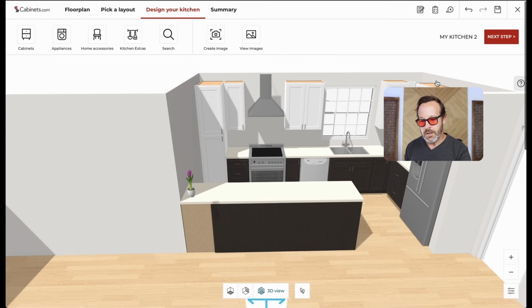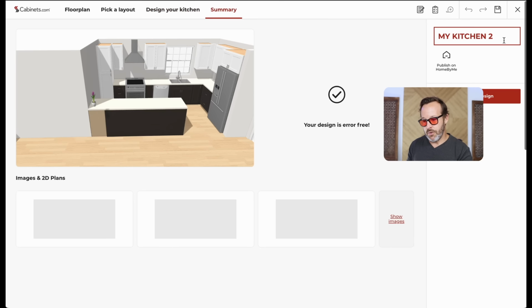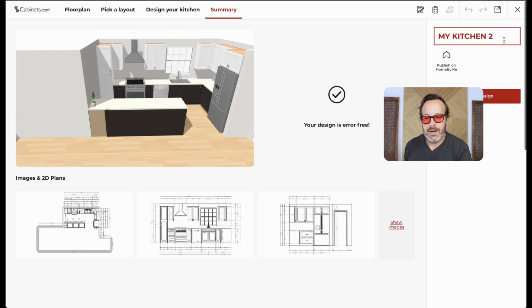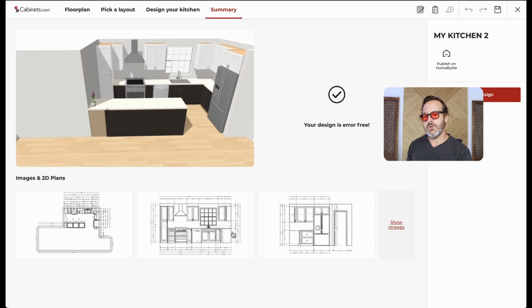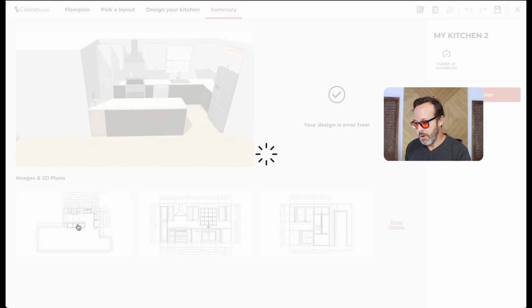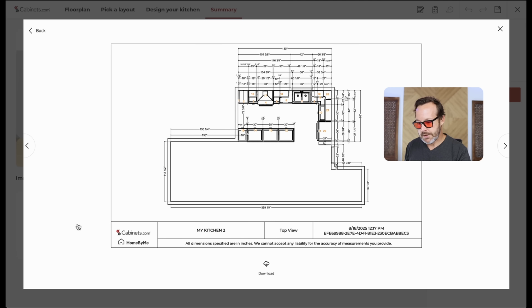A couple more things to look at. If you hit next steps, you can actually order these cabinets right from them. I don't want to order their kitchens. This is used solely as a tool so that you can find out the proper floor plan, but it will give you all of these floor plans that you can download. A lot of measurements on here. I don't like the fact that there's so many, but at least it gives you a floor plan.